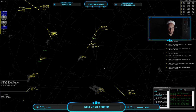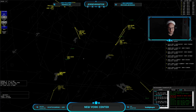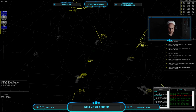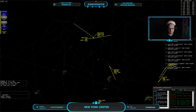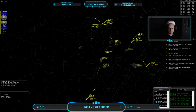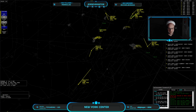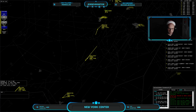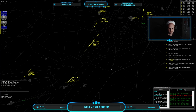Clear for takeoff, runway 31 left, Philippine 127. November 121 Foxtrot, turn right heading 090. We're at 2100. November 121 Foxtrot, turn right heading 090. Right 090, 21 Fox. JetBlue 522, turn right heading 190, intercept the localizer. Right heading 190, we'll intercept the localizer. United 2757, turn right heading 180. Right heading 180, United 2757. United 512, radar contact, turn right heading 360, climb maintain 10,000. Right heading 360, climb 10,000, United 512. Delta 2757, descend and maintain flight level 190. Descend and maintain flight level 190.